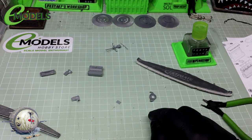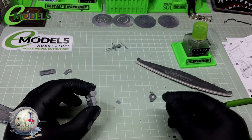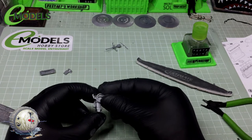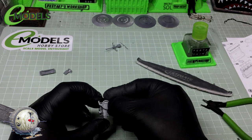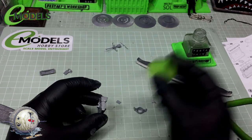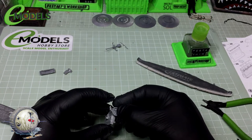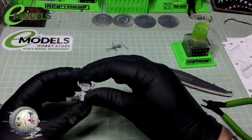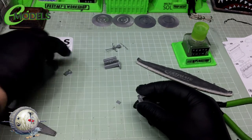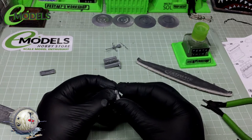Right. Let's get some of these little bits in place, shall we? So we're going to go that way, and by the look of that, that goes on like so. So we'll have a bit of that stickage on the corner there, like that. Whilst that's going, we'll join these two halves together.